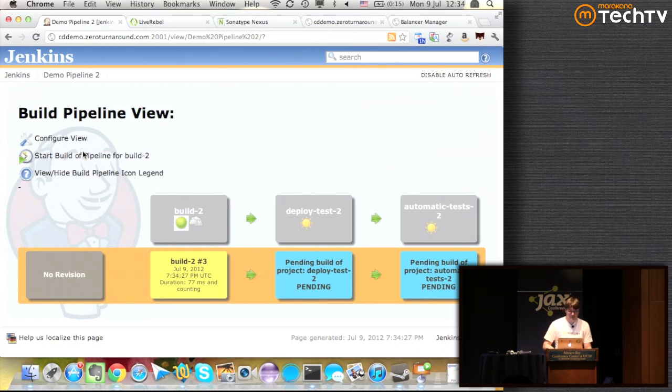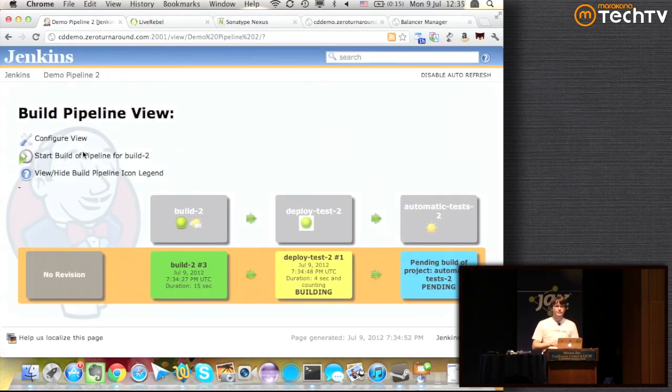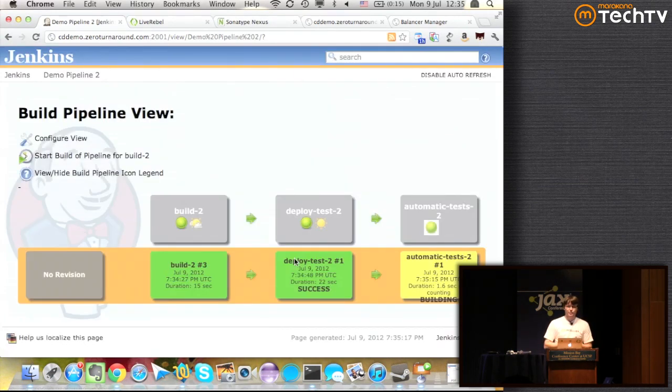Alright, so that took a lot of time as everything with Jenkins does. But we have a pipeline — let's build something. That's going to take a few minutes more. Building a small pipeline gives you the main idea of how to build a bigger one. We're going to stop on a few key things like how to incorporate manual activities — for example, QA production deployment into this pipeline. The automatic tests should actually fail right now because I have a version that should be failing — just to check that our pipeline is actually doing something.